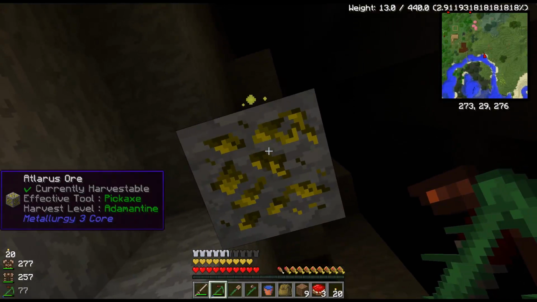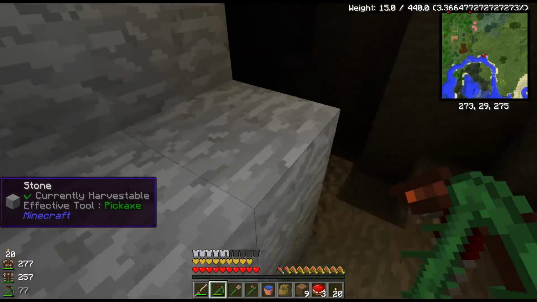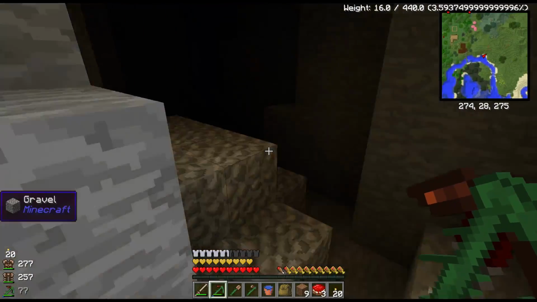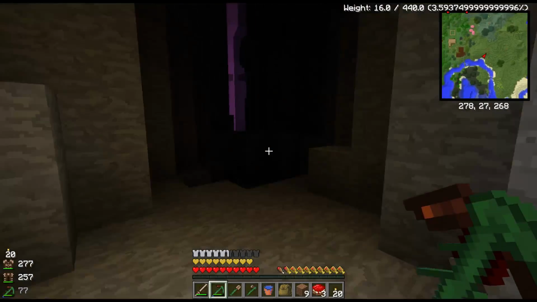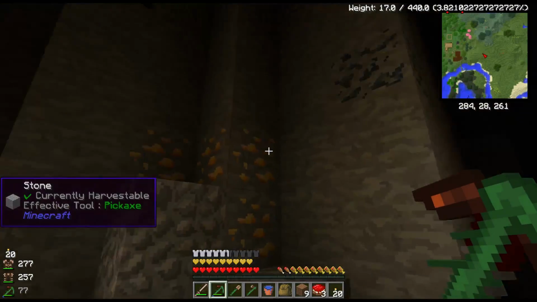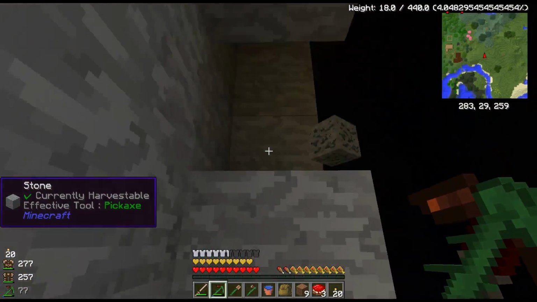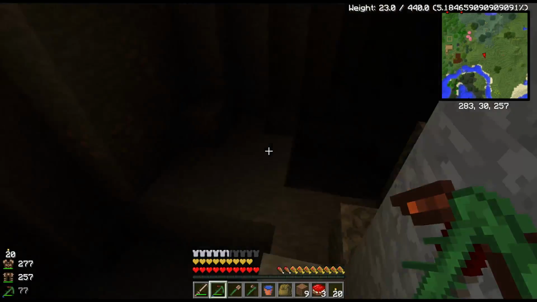Atlarus ore, harvest level adamantine, and it's green, which means we can get that. Okay, we're going to want that, and we're going to want the red one, the name escapes me right now. Oh, adamantine, of course, which is the level of the pickaxe. Because you combine those two together and you get yourself some Tartarite. And that, my friends, is some good stuff.